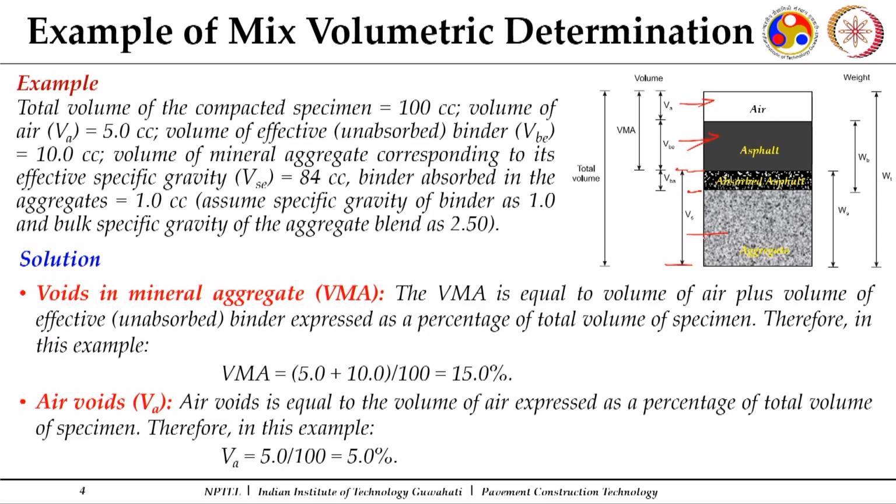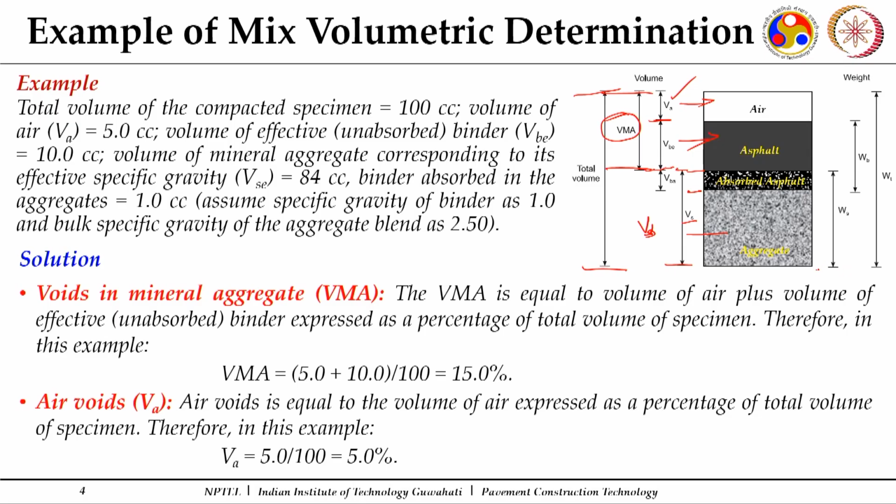This volume of the aggregate is the bulk volume of the aggregate, so it can be mentioned as VSB also, and VS whichever manner. And then this is the volume of bitumen, the free bitumen. This is the volume of air which we have. This volume of free bitumen plus volume of air is your voids in mineral aggregates. We discussed this yesterday, and this forms your total volume of your mix.